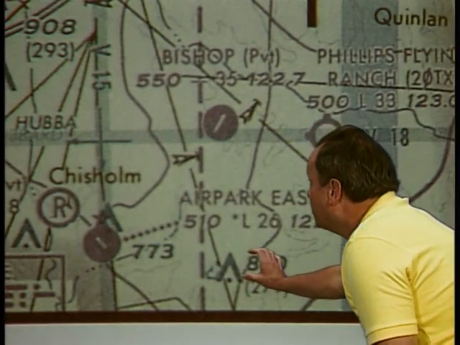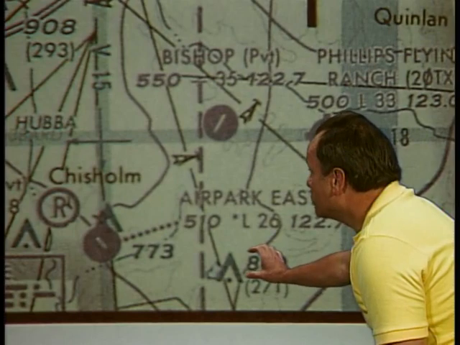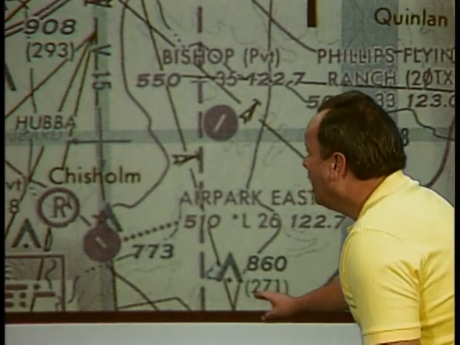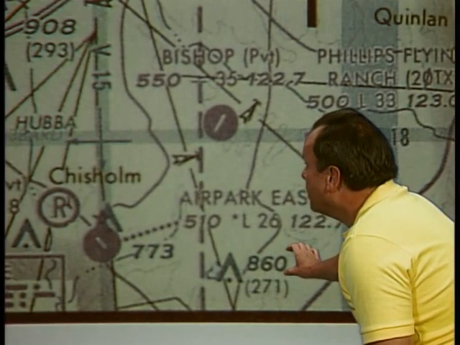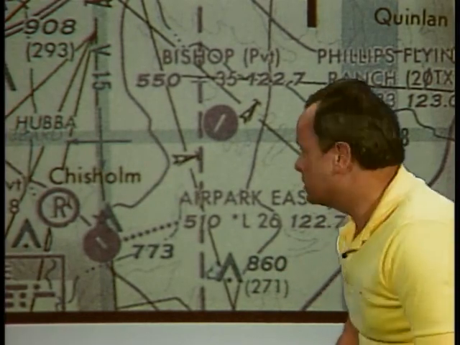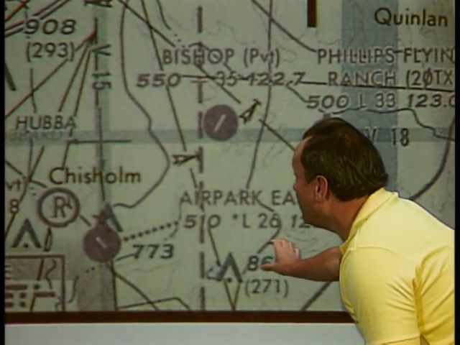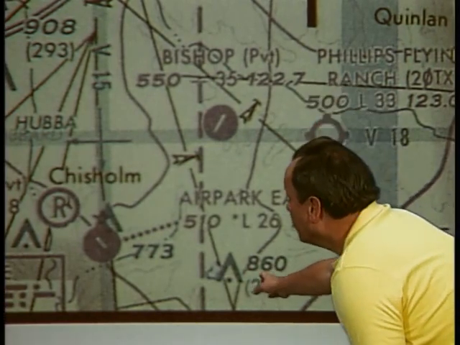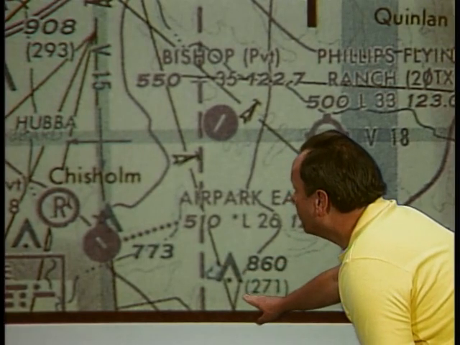The big number that is bold tells you the MSL elevation of that obstruction. It tells you how high the top of the obstruction is above sea level, and they call that the elevation of the obstruction. So if they ask you on a test, what is the elevation of this obstruction, you read the bold number, and that tells you how high the top of the obstruction is above sea level. If, on the other hand, they ask you the height of the obstruction, you would look at the little number in parentheses, and that tells you the height of the top of the obstruction above ground level.